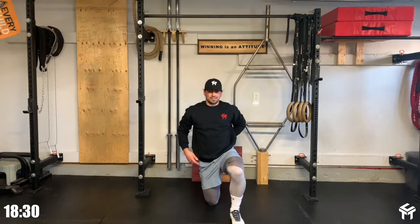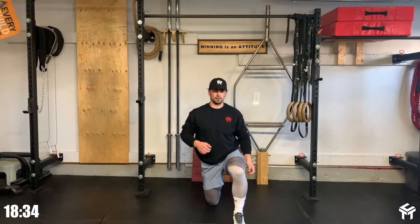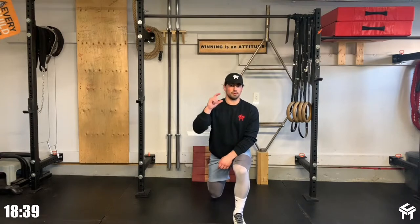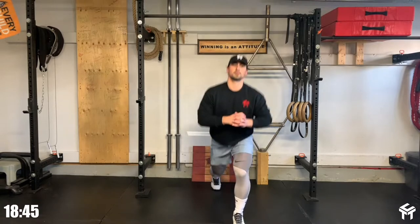Circuit here. All right, lunge, iso, hold. It's only 10 seconds. Burns a little bit, it's fine. Ready? Two, one. Hold, come on. That back knee should be about 2 inches off the ground here. Hands off the knee, we need 90 degrees to the front leg. Three, two, one, stand up.